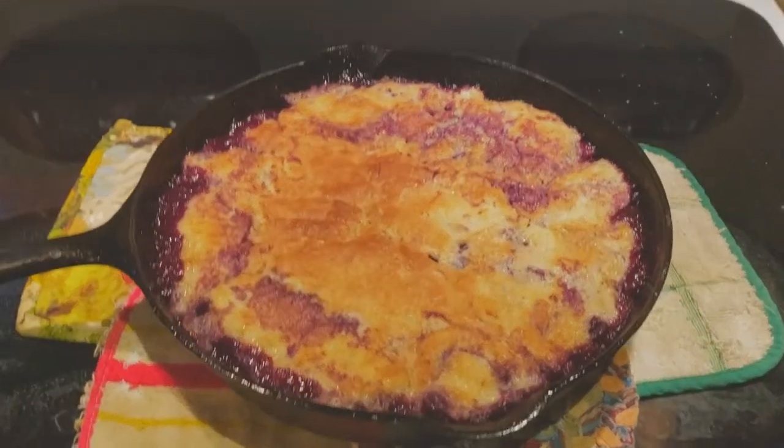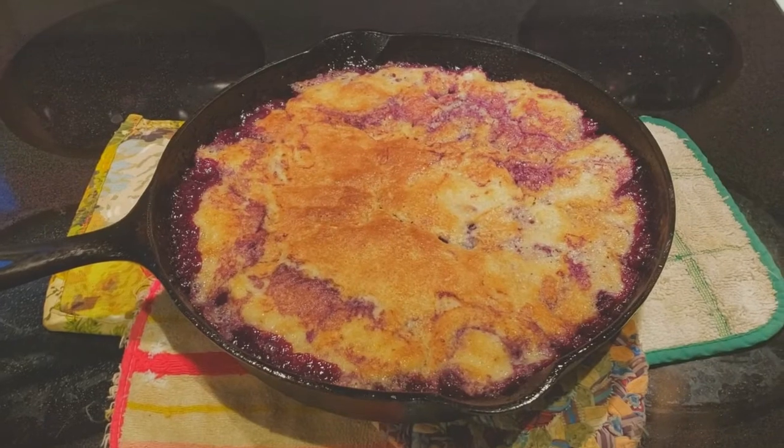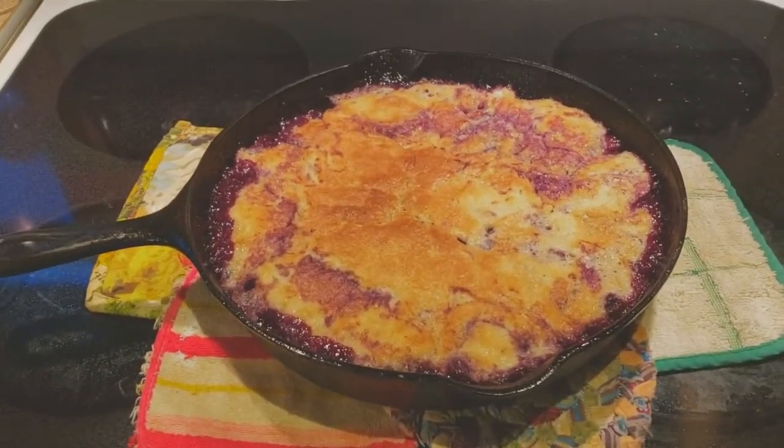Okay, so here's the finished product. We checked it around the 30-minute mark and decided to go ahead and leave it for about 45 minutes. And this is what the finished product looked like.